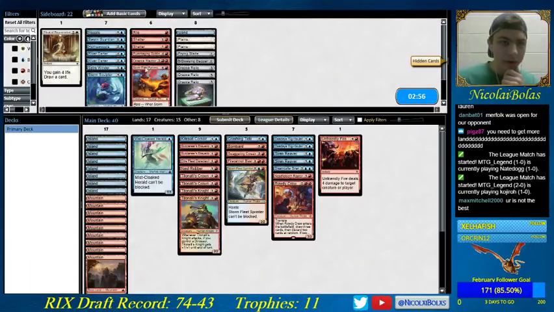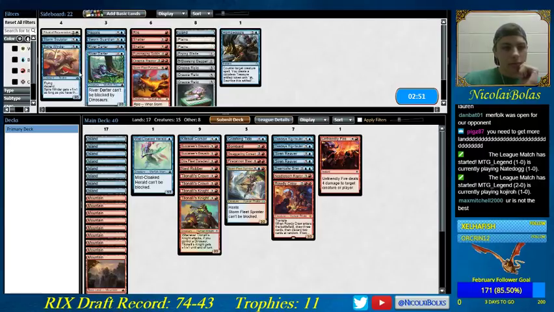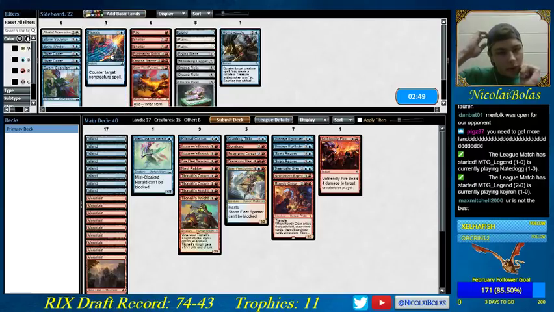Okay, we're just going to run the same configuration, I think. Maybe we run a Hornswoggle. Yeah, Hornswoggle seems good. What's it better than? Definitely better than Nest Robber.